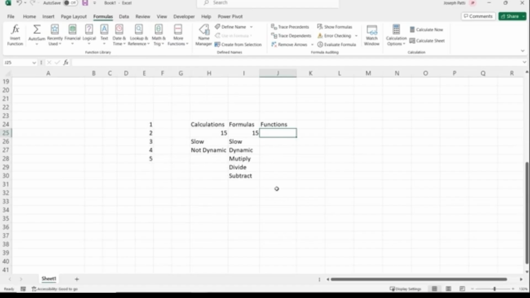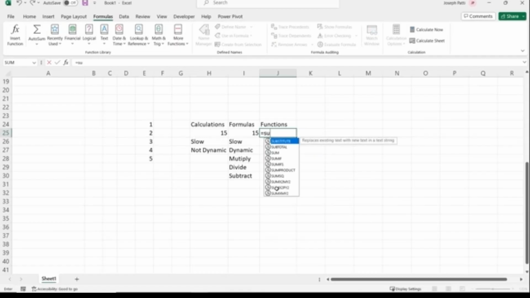Now, you can look for functions this way, or you're just more than welcome to go up to the Formulas tab. And in the Formulas tab, you'll see we have what's known as the Function Library command group, where we can see all of our functions categorized in different categories, like financial or logical or text. So if you know exactly what you're looking for, maybe I'm looking for something with math, and then I can just search through. And I can say, oh yeah, that's exactly what I need to do. I need to add all the numbers in a range of cells. I need some function that will sum up all of my numbers here.